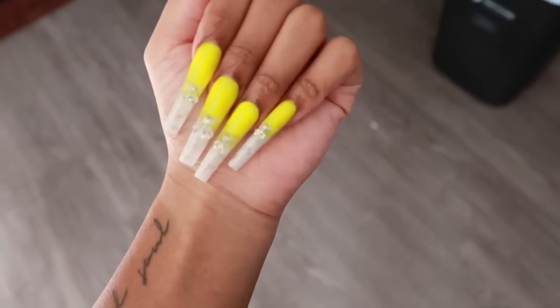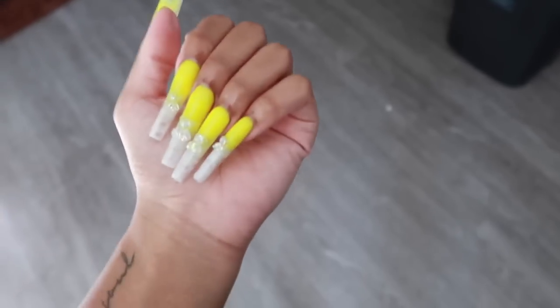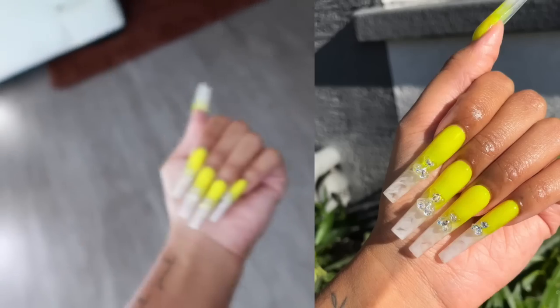Okay, this is the nails. Like them? I like them. I like them a lot. They look better in person, not going to lie. But yeah, that's how they look. I'm getting ready to go outside, take some pictures for my Instagram, then go hang out with my babies because he just got home from work.